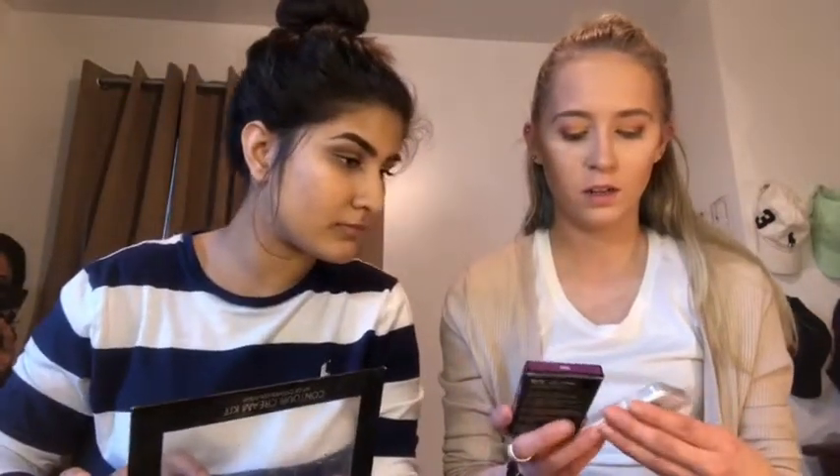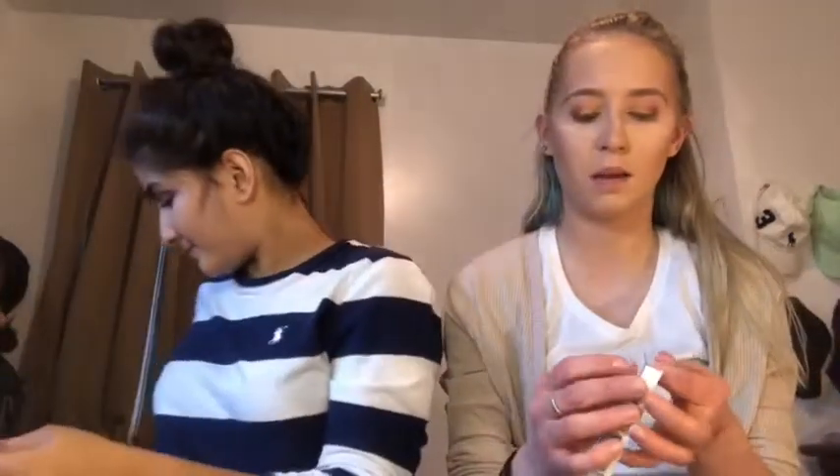I'm gonna do lashes - which one should I do, the Bee Wicked or the Cassini ones? I used to always have a problem with my contour because I thought contouring was basically bronzing - like I thought I needed to get the same color payoff as bronzing with the cream contour. But no, you literally have to use the tiniest bit of cream contour and then go over with a powder. I already have a small forehead so I can't do too much up there.